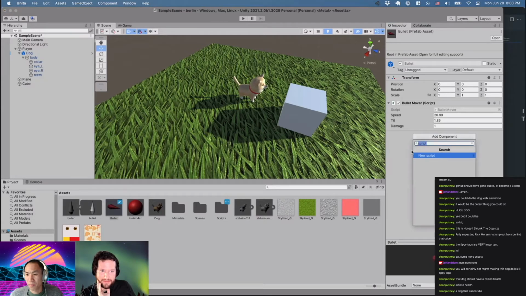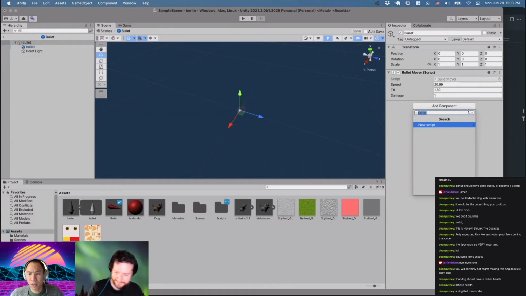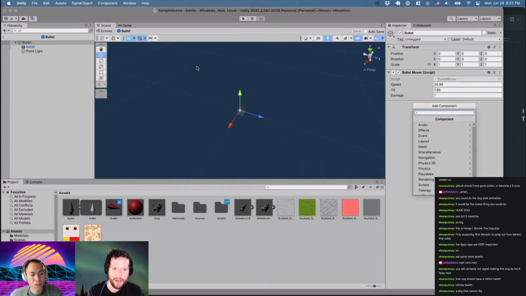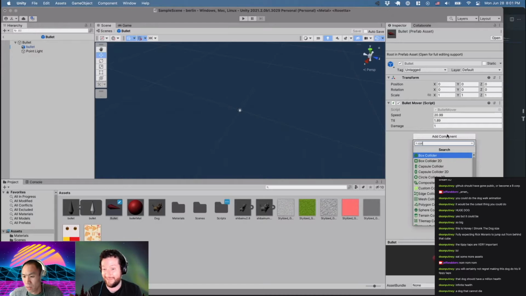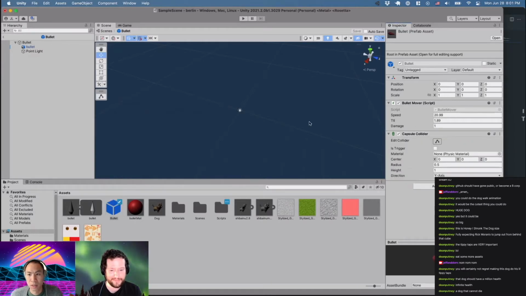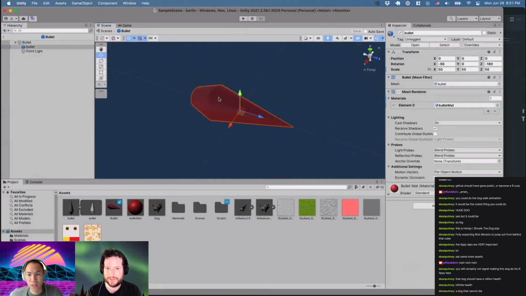Give that a capsule. So double click on the bullet prefab, and now we're in bullet mode. Bullet time. Oh, okay. What was I on before? I think you were still in the thing, but now we can actually look at what's happening. You just couldn't see the bullet being edited. Box collider, capsule collider. I like capsule collider. Double focused click on it. It's just tiny. Oh, there we go.